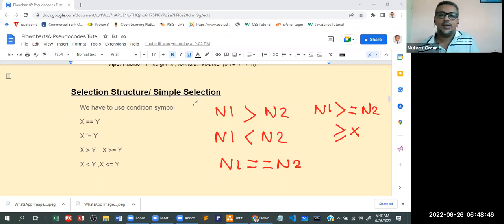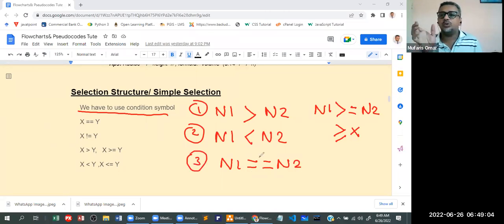You note down this example, condition symbols. These are the condition symbols we have to use. You can write down like this: n1 greater than n2, first one. Second one, n1 less than n2, you can use the less than symbol. Then the equal symbol is a little different. You use the double equal sign here. And the greater than or equal is also different. You don't use the usual mathematical greater than or equal.